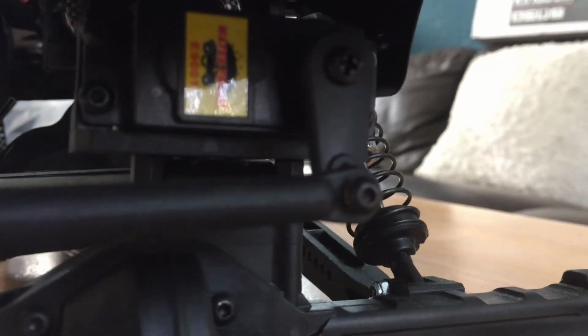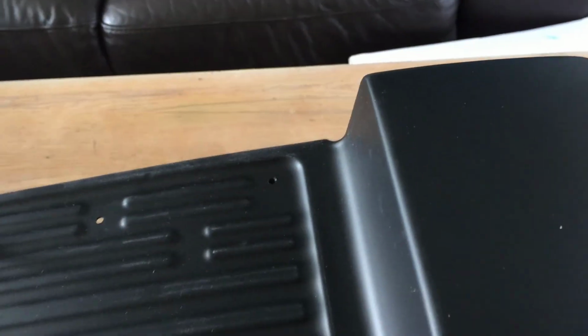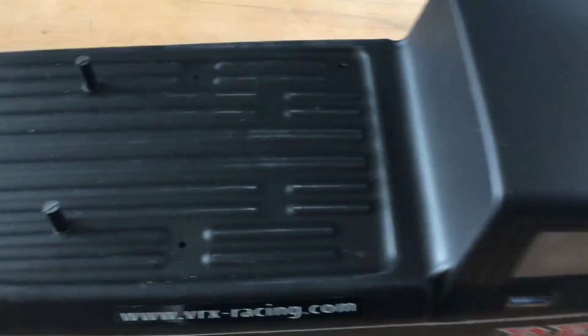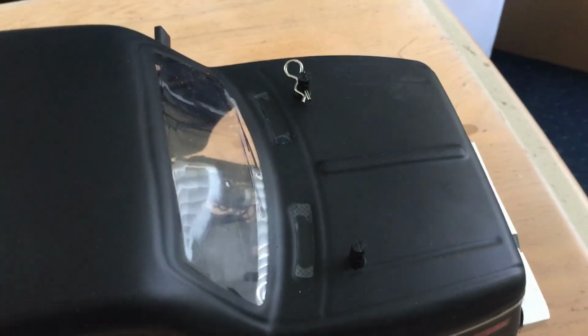Servos, I don't know if you can see under there, the servo is mounted right up the front, above the wheelbase, so that's quite good. They've kept the center of gravity on this quite low, from what I can tell. Everything's put down at the bottom, which is a good thing with something like a rock crawler or something like this. I'm just taking the pins out and we will see what is underneath.